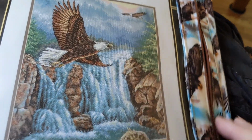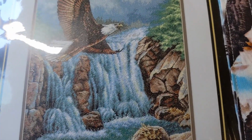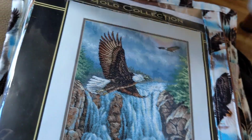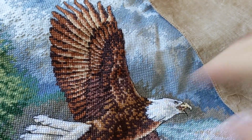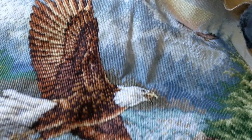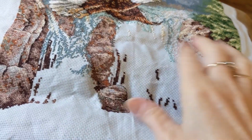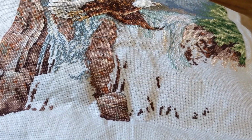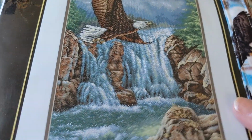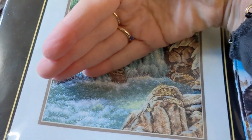Let me open it up here and let's take a look. All folded up here. This thing has just been hanging around too long. Both the eagles are already backstitched, and I have the whole top of it done. The hardest part of it is done. All I have left to do are the rest of the water and the rocks over on the side. I've probably got this much to do, this bottom corner down here.